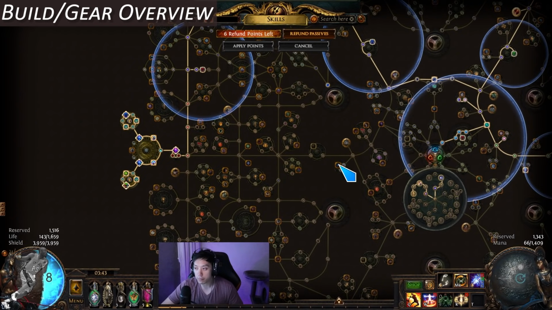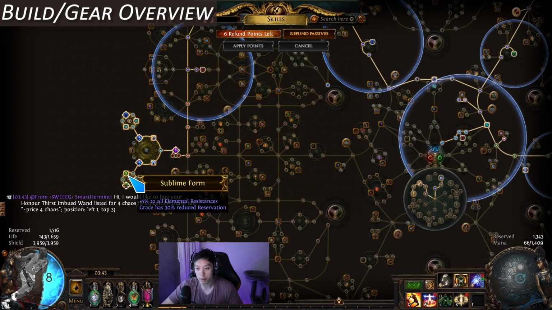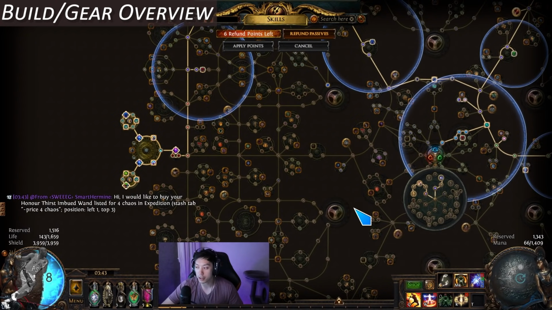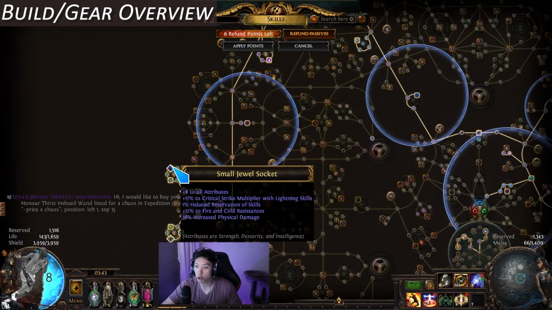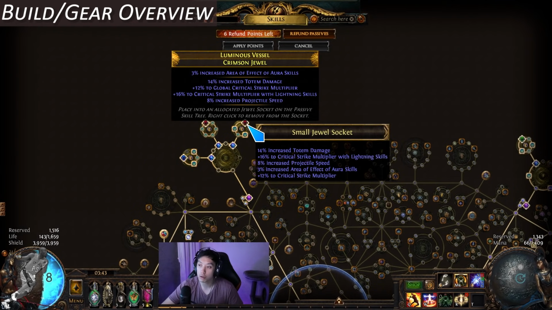But if you find yourself having problems with mana, one way of cheating it is to use something like this. Sublime Form. So what this does is it reduces the cost of your Grace. So you can see my Grace only reserves 4.5% mana, which is actually a tiny amount. And that's what allows me to run more jewels that aren't RMR. So if you look at these two, I'm actually running 2 non-RMR jewels.